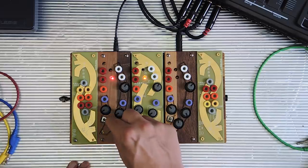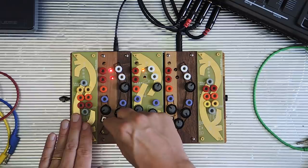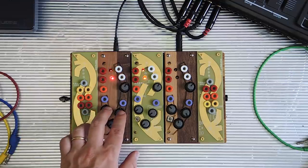To tune the Deerhorn, there are three knobs. The lower one sets the bass frequency. And the two middle ones set the FM modulation amount. This way you get intervals.